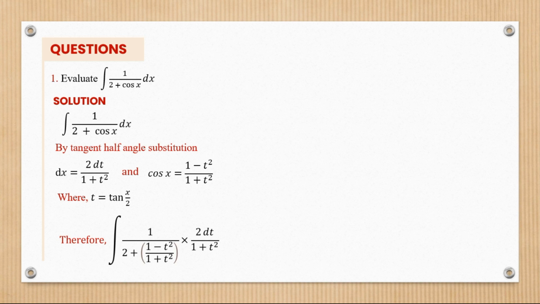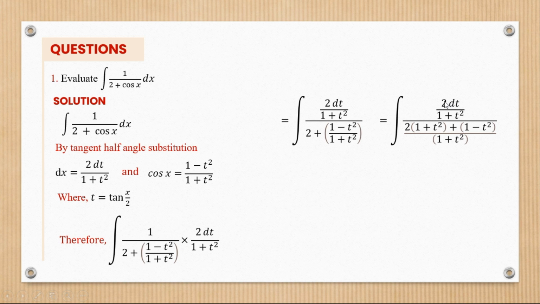So when you plug these in and substitute them, where we have cos x, we substitute it with that, and where we have dx, we substitute it with that. Now I can see that we'll have 2 over 1 plus t squared at the numerator, and we shall leave the t where it is. So now this is what we end up having. Here we find the LCM, and the LCM shall be 1 plus t squared, and then this divided by 1 shall be equal to 1 plus t squared times 2 up there. So this is what we end up having.